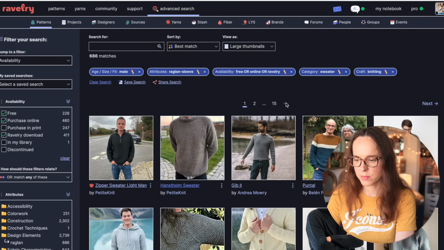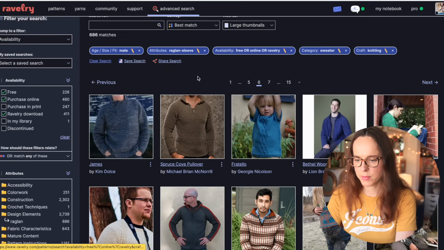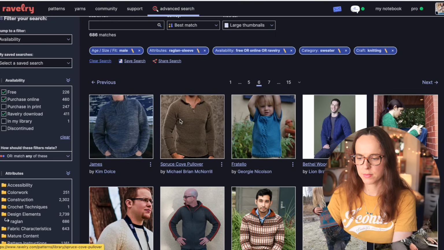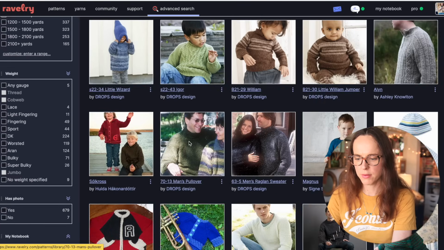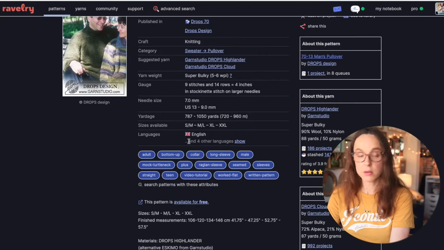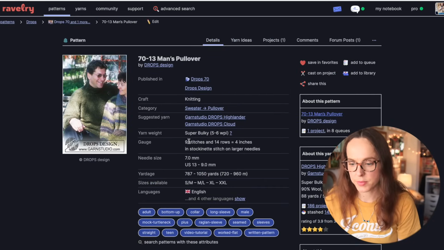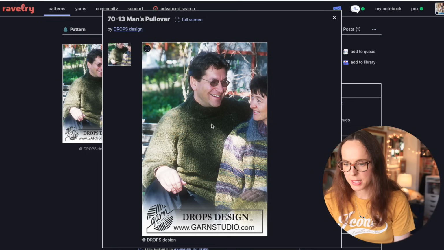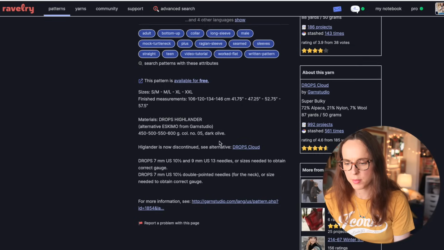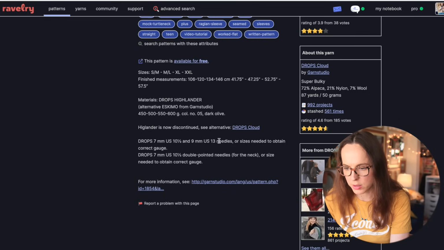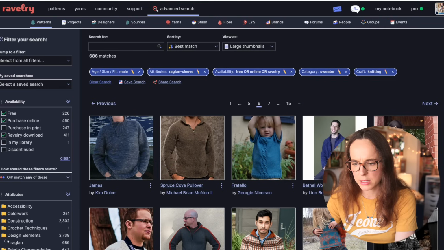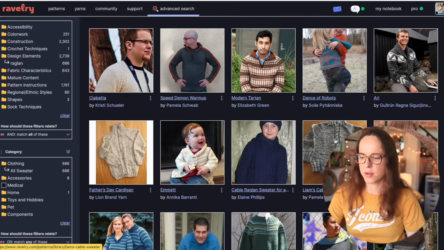Page 6. Okay, and then we're going to do 1 through 48. Oh, this is a free pattern. This is called 7013 Man's Pullover, again with those creative names. This is a Raglan. You can't really see a lot of what's going on here. I think this is a kind of a crummy example to go with, guys, with all the amazing photography that we have for sweaters generally. I'm not loving that. Can we do another one, please? Okay, what do we have here?